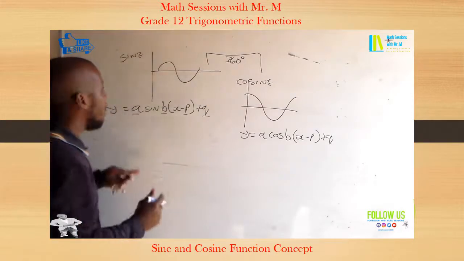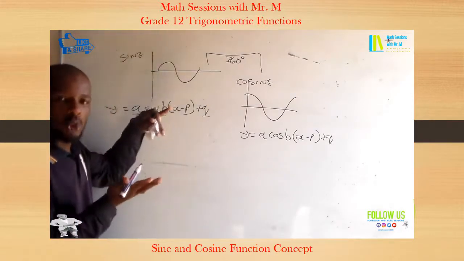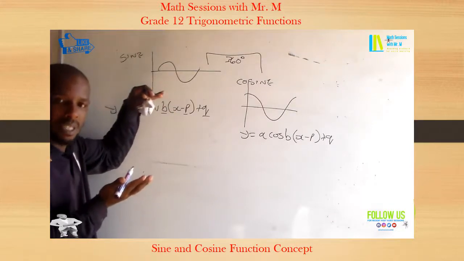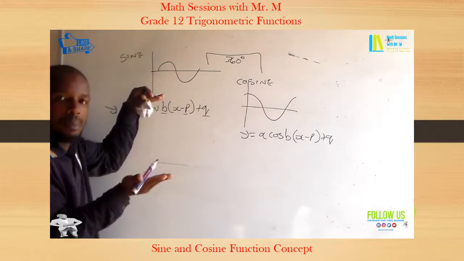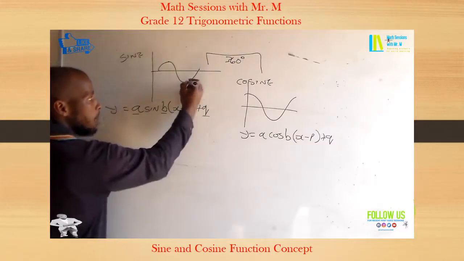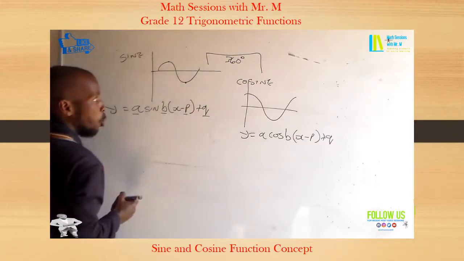What is the amplitude? The amplitude is the difference between the maximum turning point of the graph and the minimum turning point of the graph. Between this point right here that is too high and this point right here that is too low.